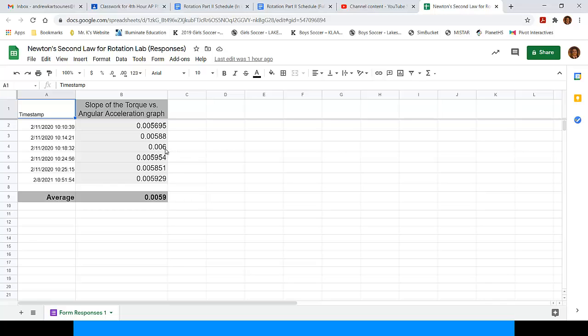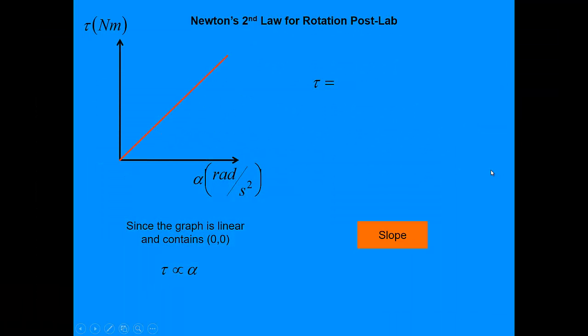Even this one, which is 0.006, and this is 0.00588, it's not off that much. They're off by not even a percent, less than 0.5%, actually, of one another. If we take an average, it works out to be 0.0059. So that's what I'm going to use in my math model, which seems to be pretty close to what all of you got in the actual lab, and so should be believable for you.